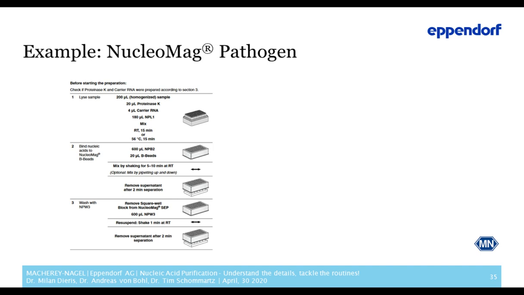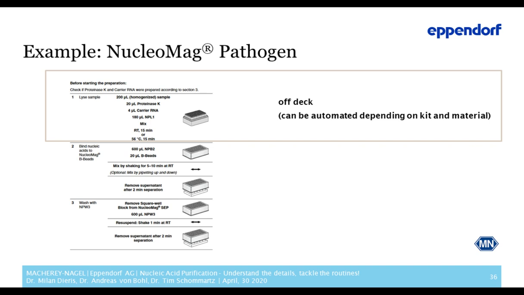So it's the first part of the protocol where it describes what you would do manually, and I think that is some sort of script that most of you in the lab are following. So if you want to automate that, the first part of this process would be off deck, so it would still be done manually, as this needs to be done under a biosafety cabinet.